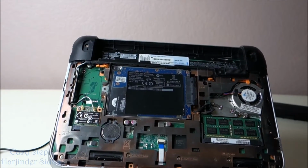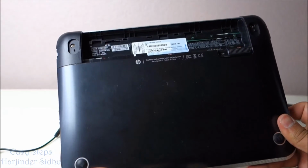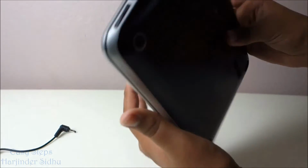And we're going to put the cover back on. Once you put the cover on, just slide up a little bit and it snaps in and locks in. And now replace the battery. And we're going to restart it.